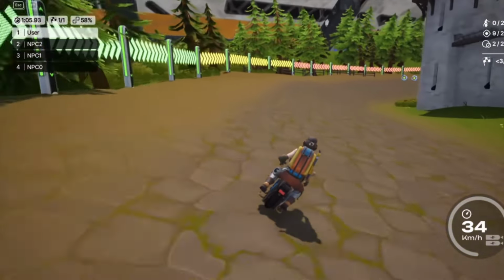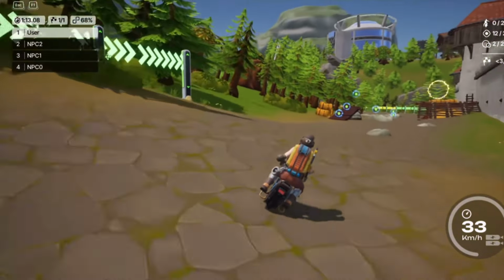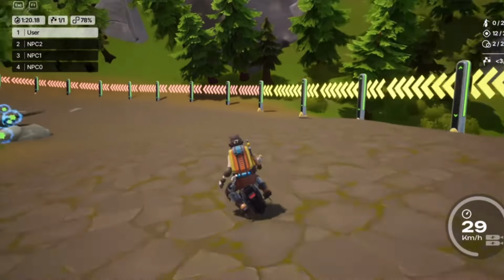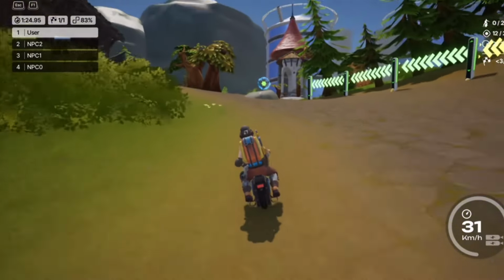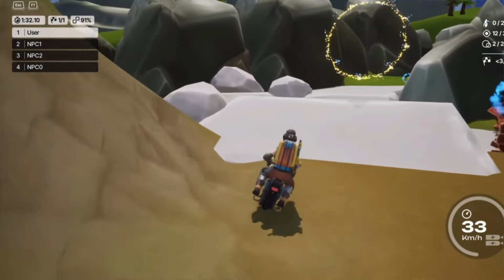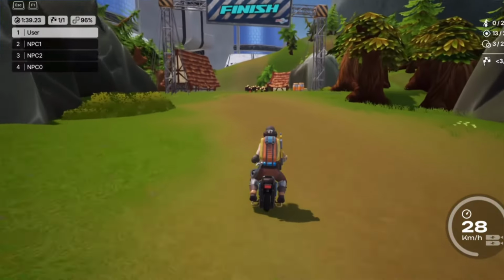But it's something that's supposed to make them some money, and it does not look like they put anything into it. The shadows are just clipping in, and the clip-in distance is so close. There are just so many bad things happening in this damn game. Yeah, man. So I don't think that you need to put Mono Race on your Steam wish list at all.